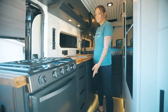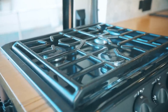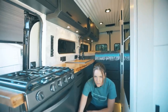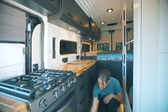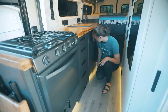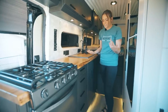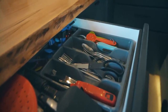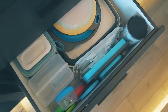This is our kitchen. We have a three burner stove and an oven in here — it is propane and it vents out the step well. Down here we have extra storage and our propane tank. We've also got some fancy toe kick drawers down here, perfect for pots and pans. We've got trash bags and all of our silverware, plates, bowls, pots and pans in these soft close drawers.